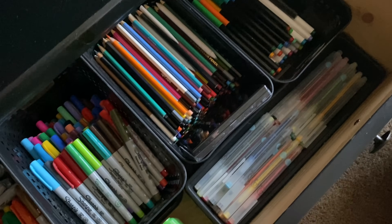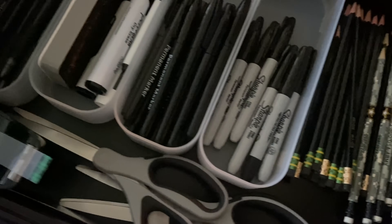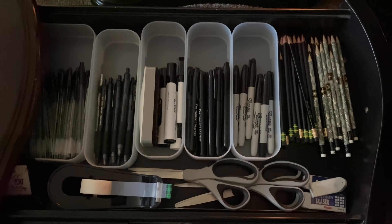Tip number three is getting rid of clutter. One of the things that has really helped me over the years to keep my clutter down is to remember this idea: if I would not take the time to wrap it up, pack it, and move it to a new house, then I don't need it. If I'm not going to invest that time, why do I need that item? That has really helped me rid my spaces of extra clutter. Another idea that has really helped me to keep everything in its place is to make easy zones and drop zones.